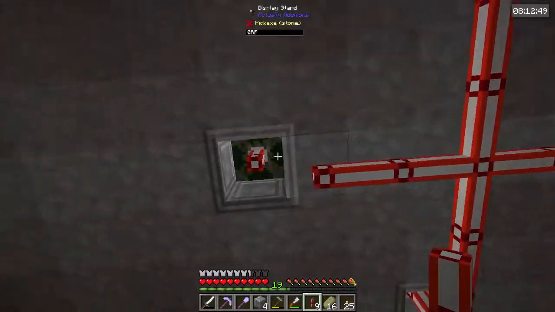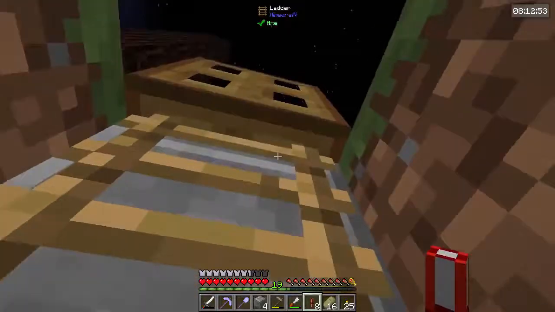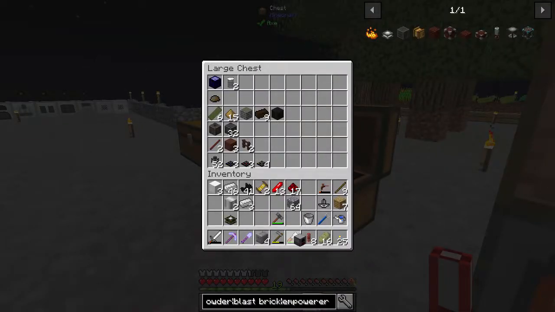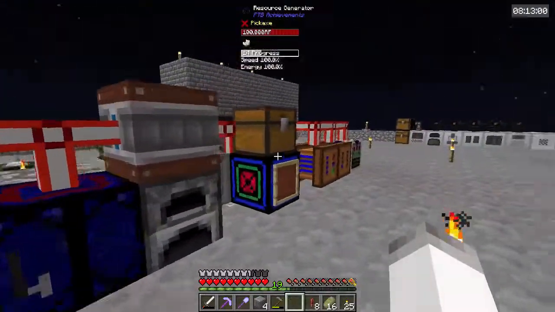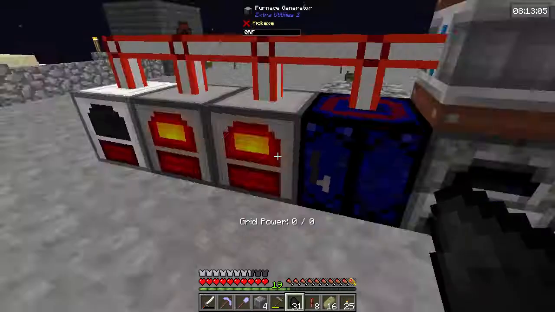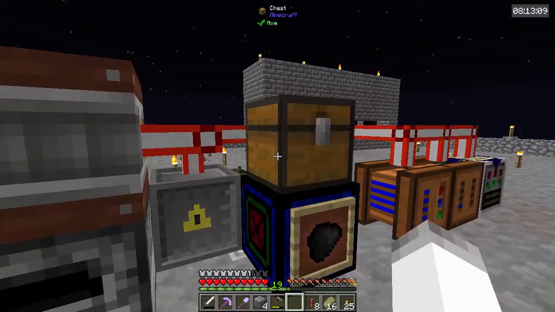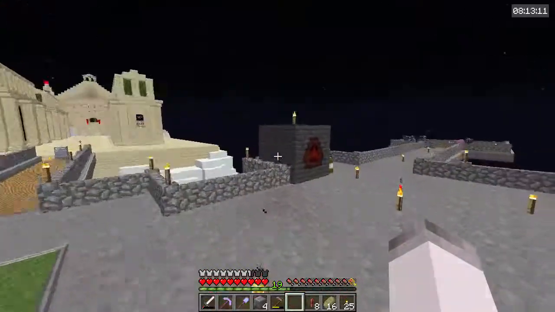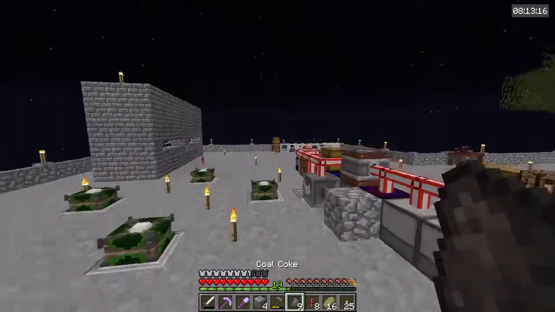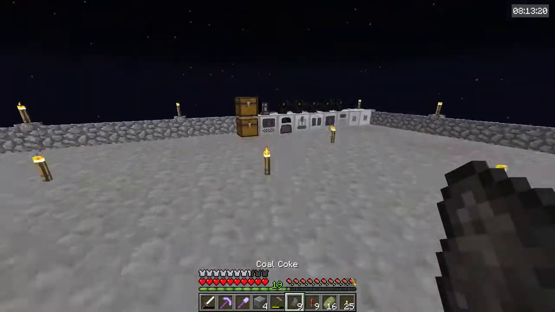Alright, so everything's hooked up. We just need to make the empowerer now, and get plenty of power to these guys. Now, since we are now using all of this, we can go ahead and get more coal generators going, and that will continuously make coal. I'm just going to let it make coal for the time being. The coal coke is going to go over here. Oops, I accidentally put the stuff on the display stand.